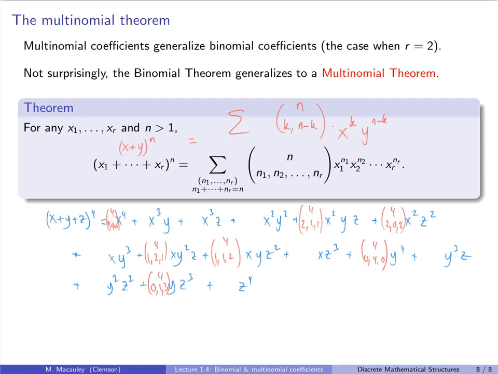So that's all this is saying. It's just a generalized way to write out a product of a bunch of variables. So instead of using binomial coefficients, that's actually where the name comes from. Binomial is for a product of 2 variables, and multinomial is for a product of at least 2 variables.